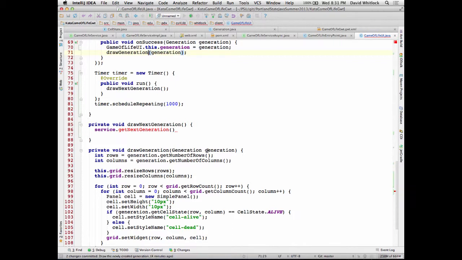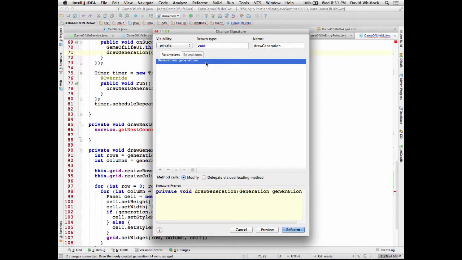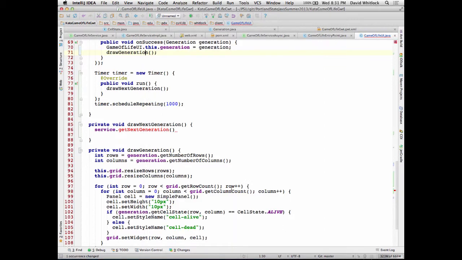Oh, wait a second. I'm going to refactor and change the method signature. Refactor this. What does that do? Change signature. I want parameters, and I want to delete the parameter by doing this. There you go, refactor. Ta-da! That was cool.